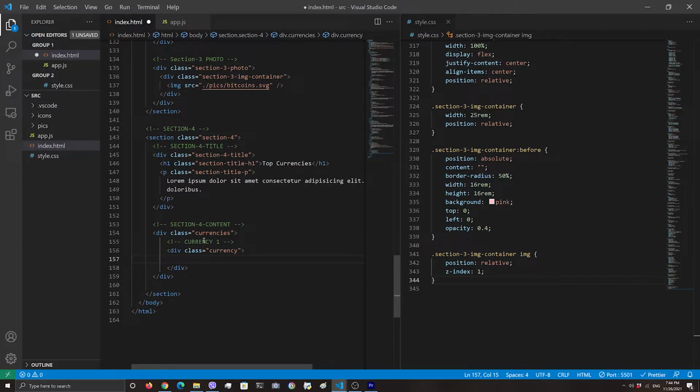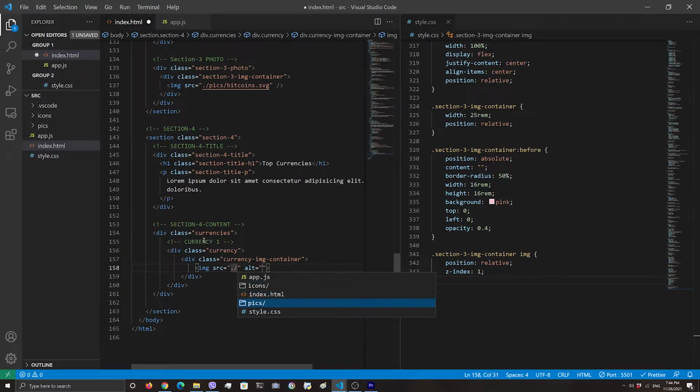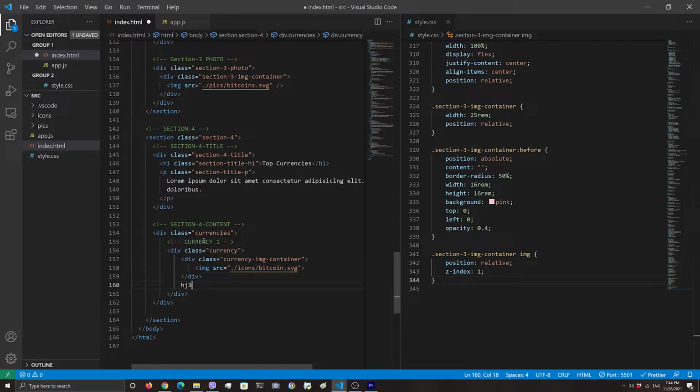Let's create a container dot currency container. Icons, Bitcoin, h3 Bitcoin, h2 dot price, doesn't matter.